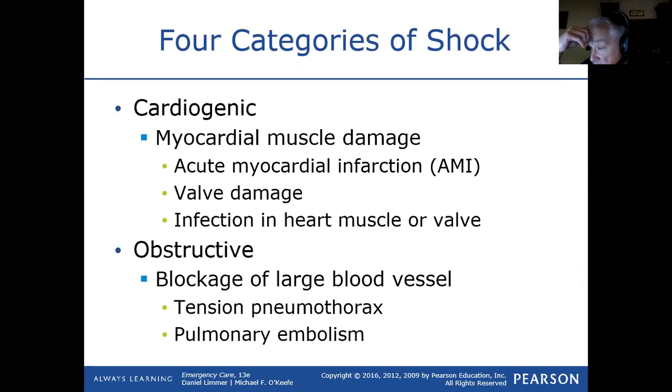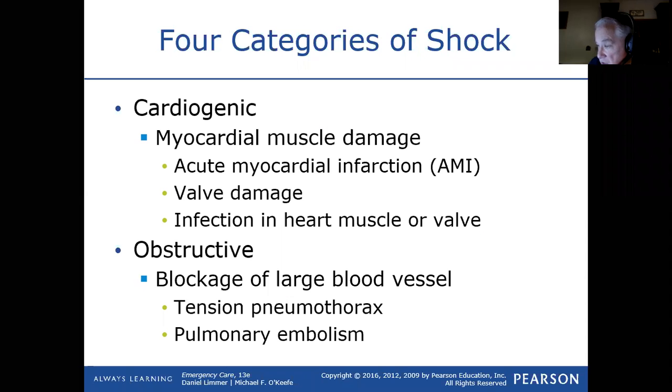And then the last one is a rare one, which is called obstructive. So obstruction is blocking, right? When something's obstructing something, an obstruction is something blocking something. So here there's something blocking the flow of blood through a large blood vessel. When we were doing distributive, it was the smaller blood vessels. This is a large blood vessel. We're not going to understand it tonight because we have a lot of things to go over, but I'll just show you.